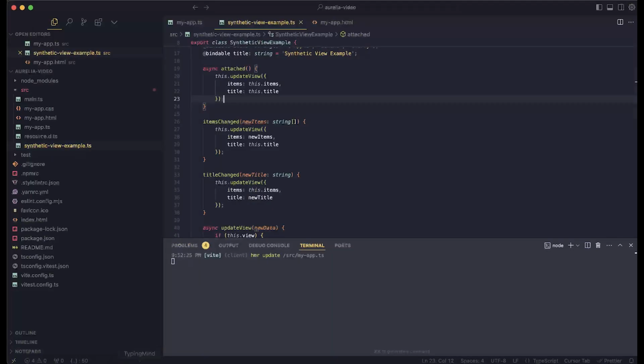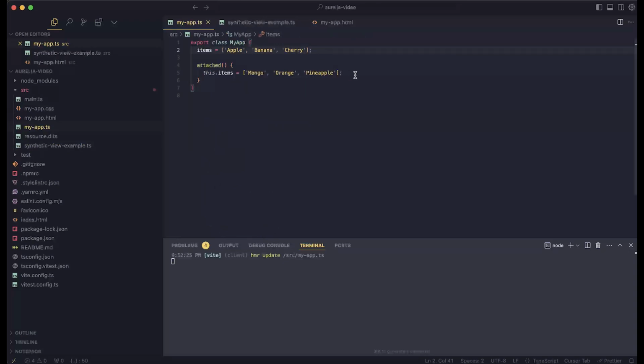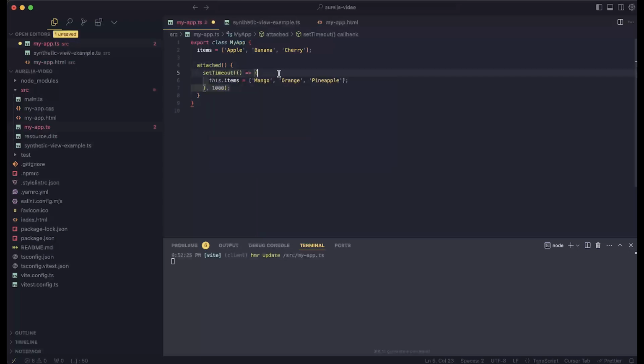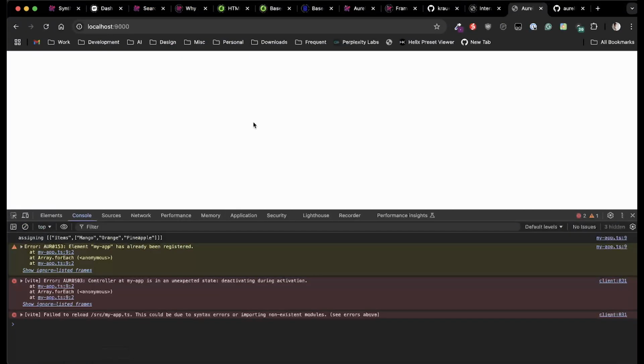Mango, orange, pineapple. So we actually wanted to do like a set timeout just to kind of show this happening. So if we go in here and refresh, apple, banana, cherry, give it another couple of seconds, we can see that they've been updated.